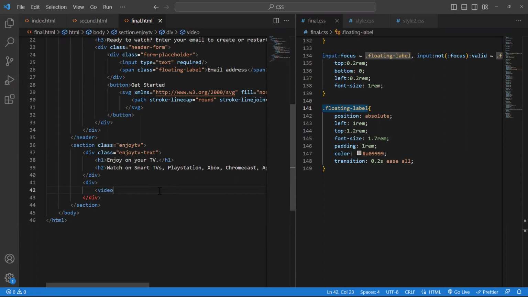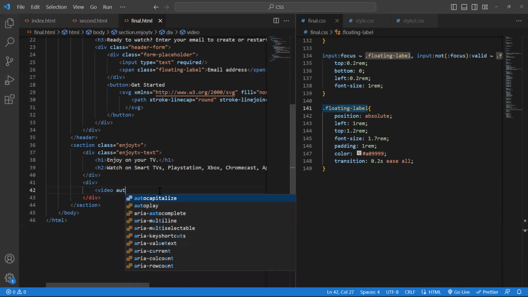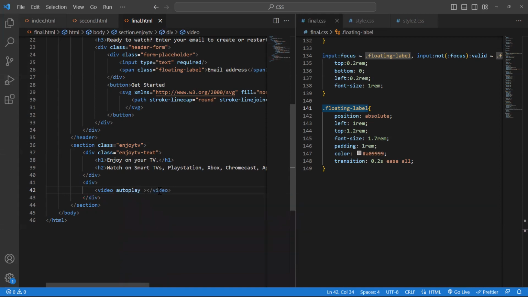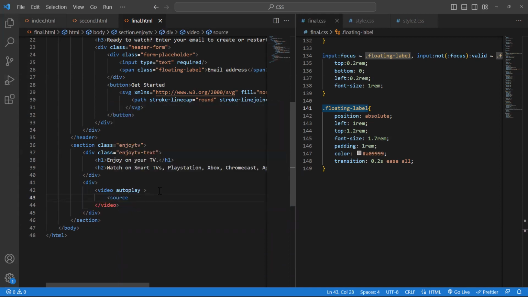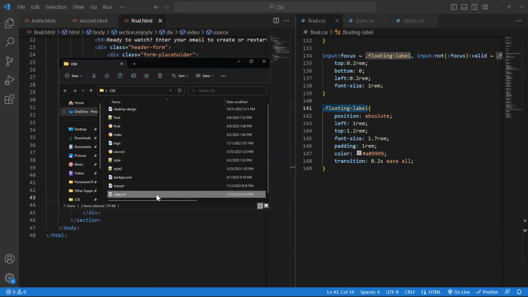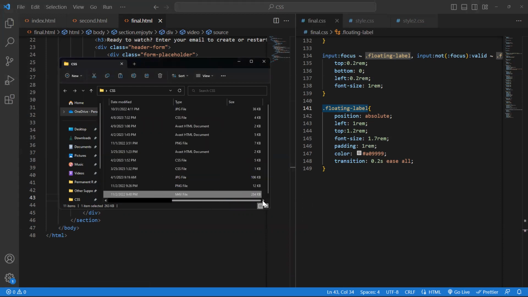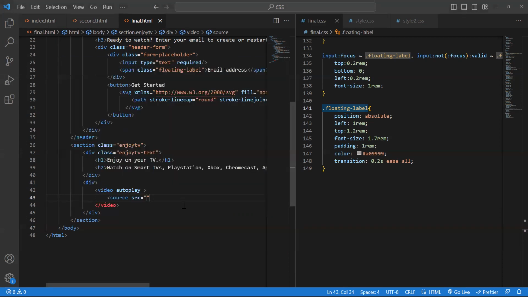The other one is a video. So we can have this video and then we have the autoplay, and in the source, you have the src, which is going to be the name of the file. That video is Enjoy TV, and the extension is an M4V file. So it's just going to be the name with the dots.